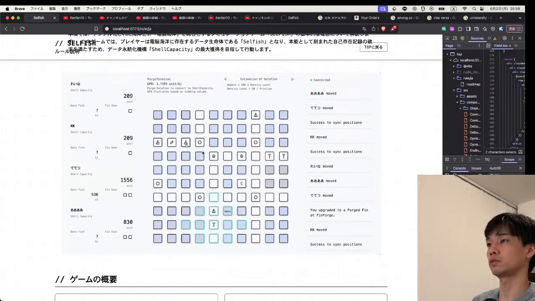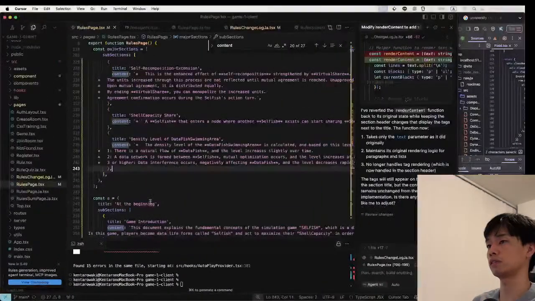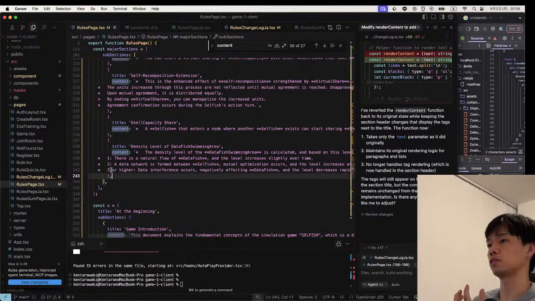So in order to get a lot of data fish, you need to increase the density level of the swimming area. So you should be in the area where another player exists.